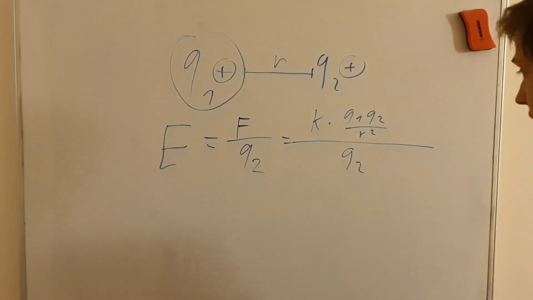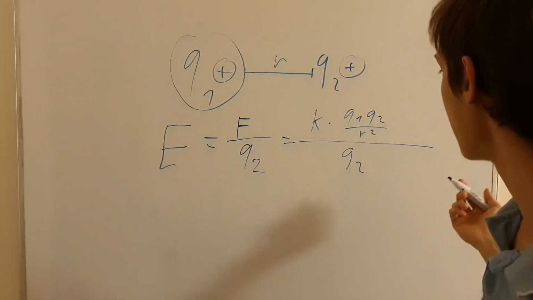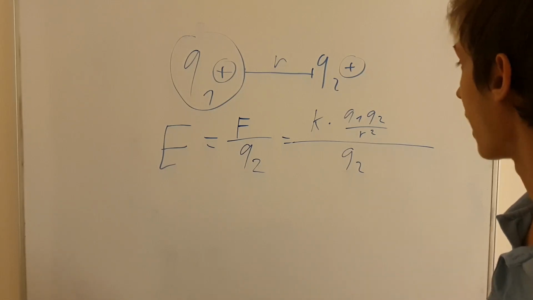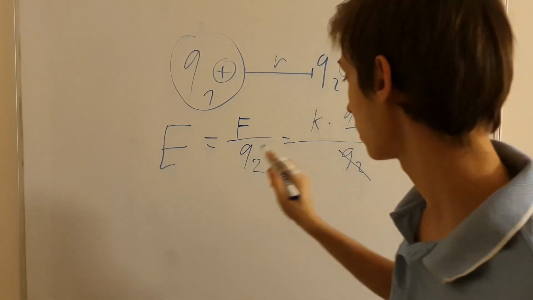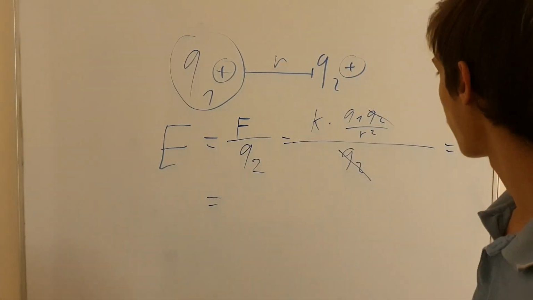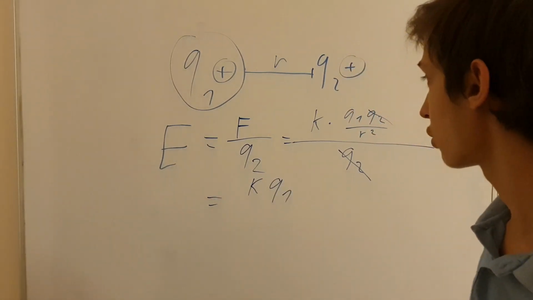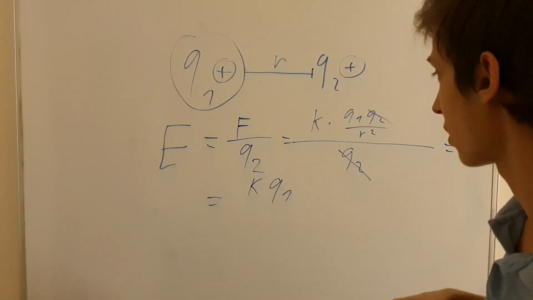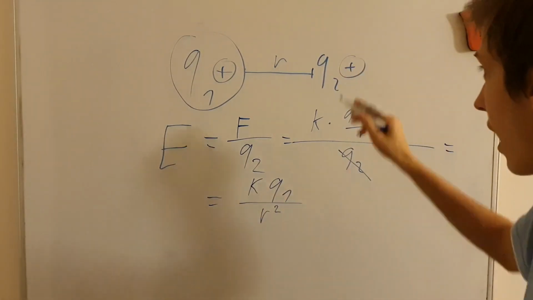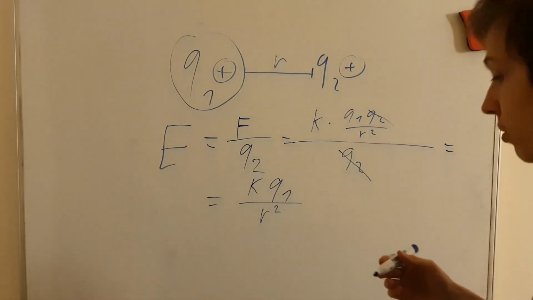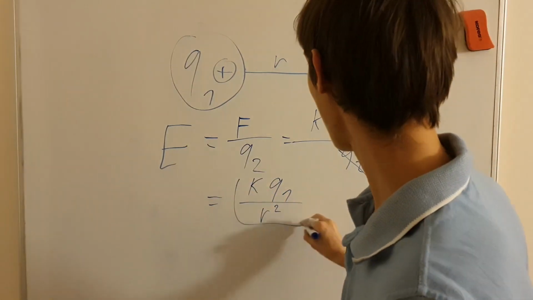It's not the charge of which this electric field strength I'm looking for, but it's the other charge, it's this one, all right? So now I can actually use the cancelling technique in order to simplify this and get to the result. So Q2 will get cancelled as follows. So this is the most important step. And now if I write the final solution, what it says is basically that this is the charge whose electric field strength I'm looking for, times Coulomb constant over the distance to that other test charge squared. That will be the electric field strength formula. So it's derived as follows. It's very simple.